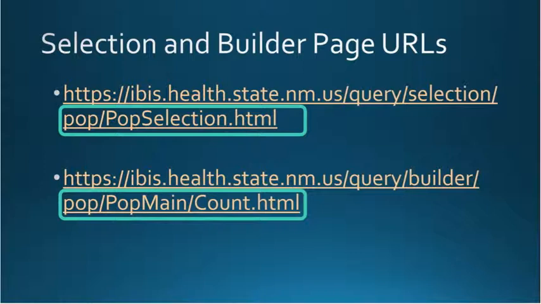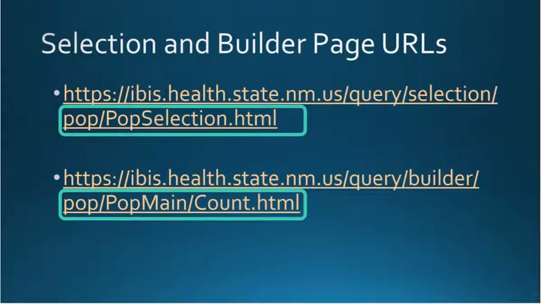Knowing this pattern is important. There will be times when you want to test a query that is not on the menu yet, and you will need to construct your own URL to test it. And other times you will have a URL and you'll need to find the XML file for it.